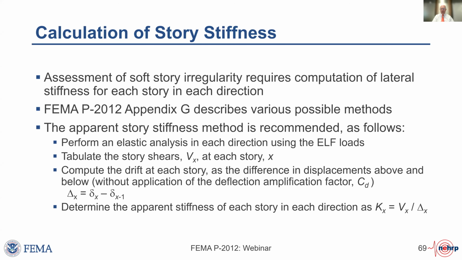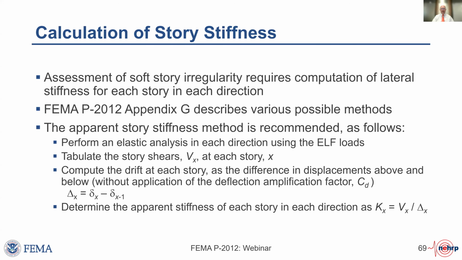It sounds simple. Those are simple words, perhaps, but there's a lot of disparity in the way that people might think about those calculations. And ASCE 7 doesn't entirely tell you how to calculate story stiffness or story strength. So our project undertook a careful consideration of this so that we could give you some better direction. And as a result, we suggest that you use what we call the apparent story stiffness method.